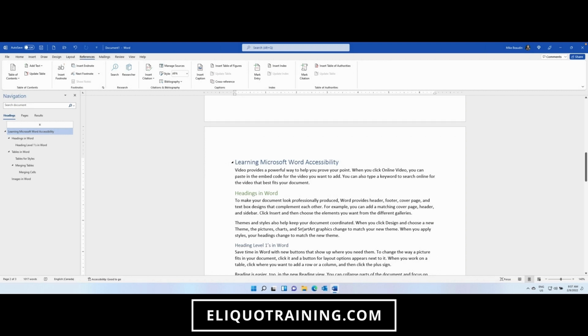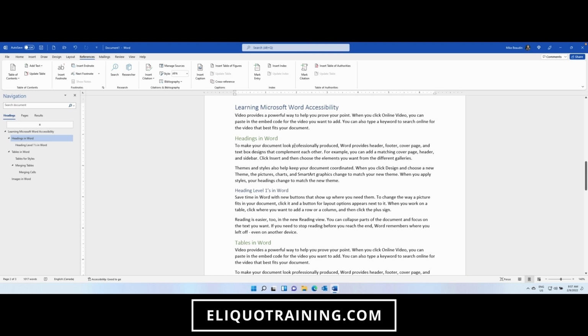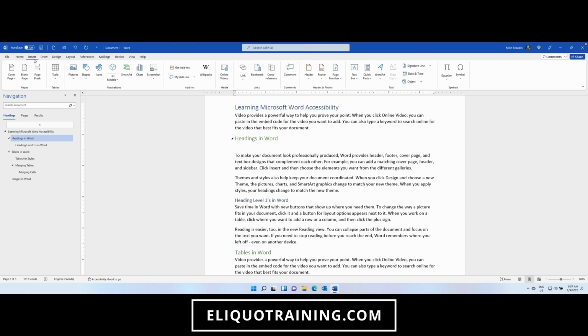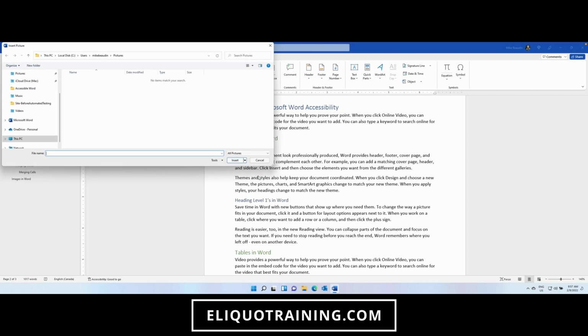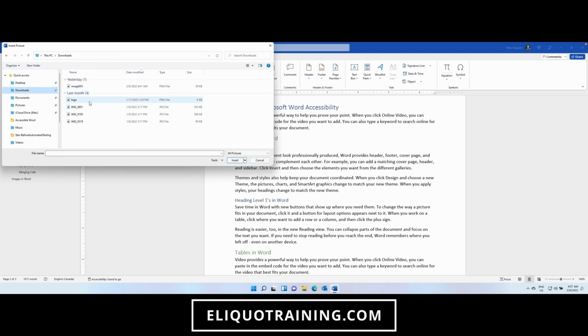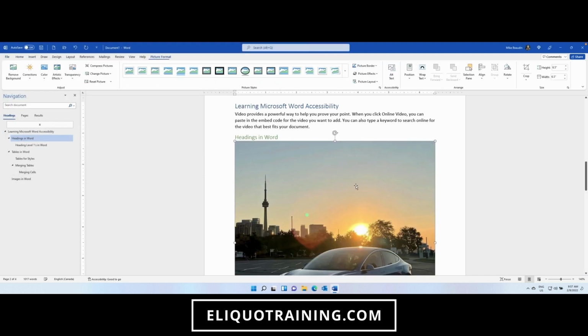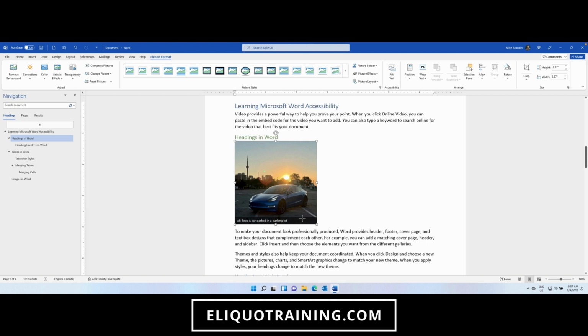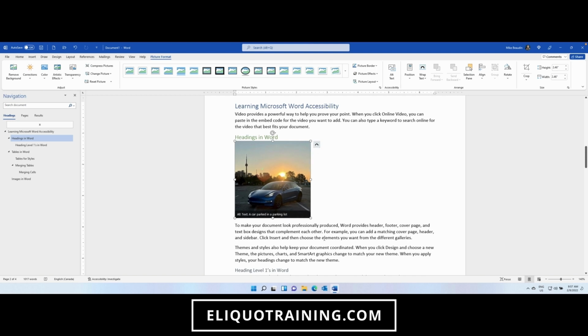Now, of course, another thing that we're going to talk about quite a bit is images. So I'd like to move on to images here quickly. We're going to go to the Insert tab, and I'm just going to go ahead and insert a picture here. And some of you might guess what picture I'm going to go with at this point in time. It is, of course, a vehicle. Now I'm going to go ahead and reduce the size of this here a little bit.